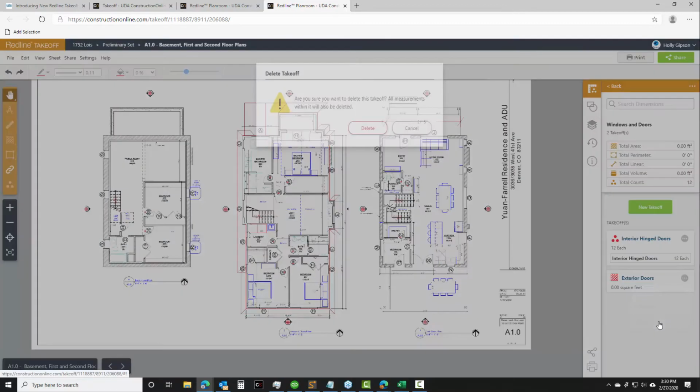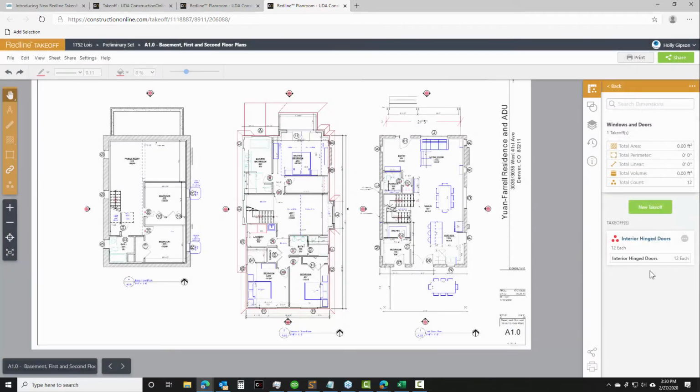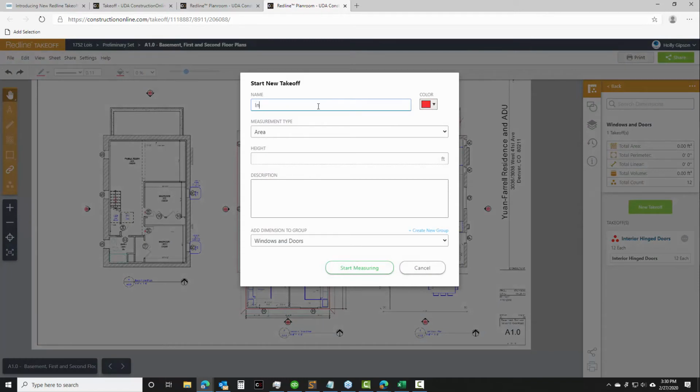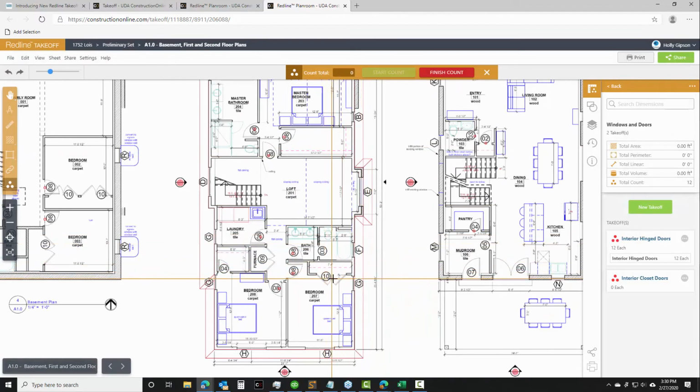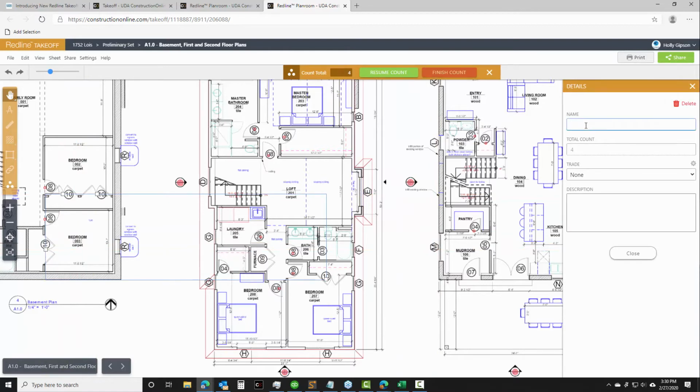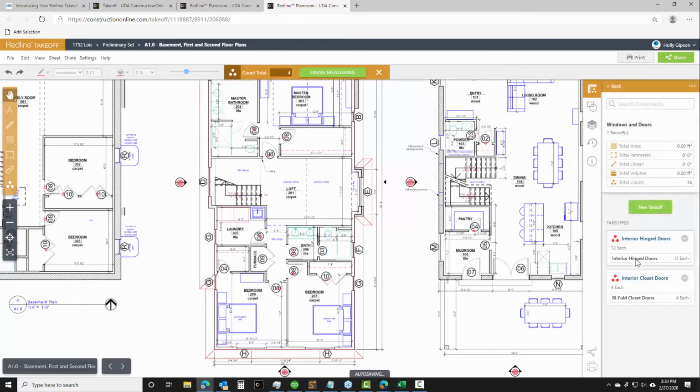So if you accidentally do that, you can just delete it really quickly. So again, everything is super, super easy to use. So we would go here, and we would maybe go here and here. And really you just keep going.